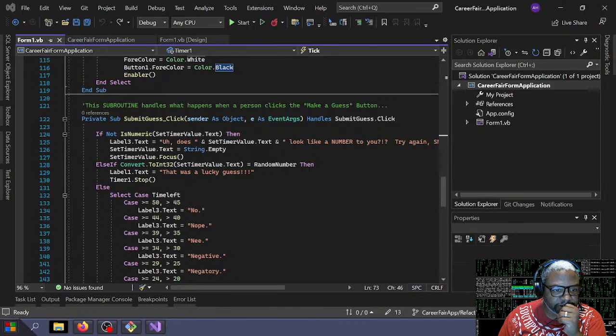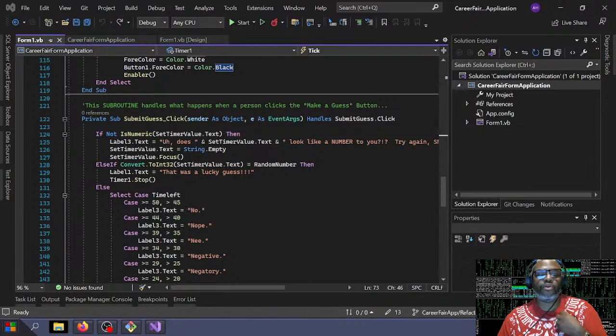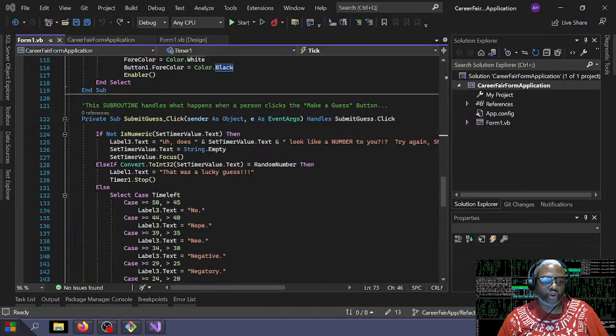Nope, not there. Nope, not there either. So it looks like we're going to have to grab those files anew.